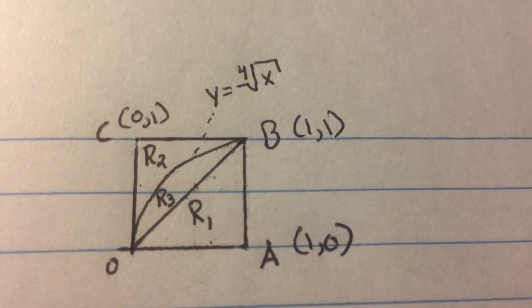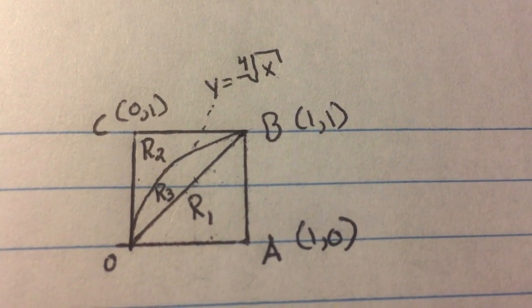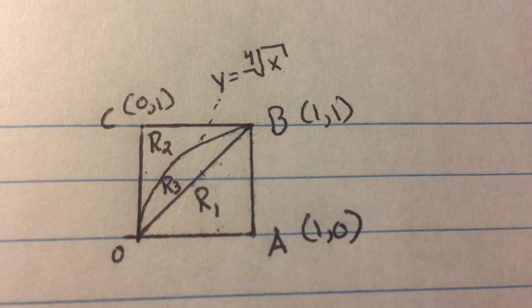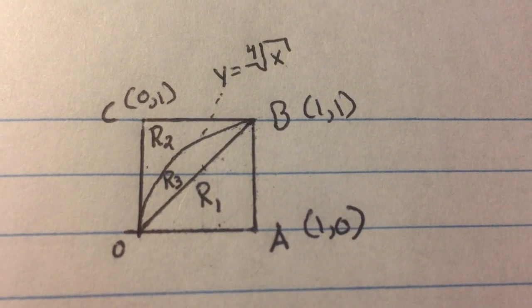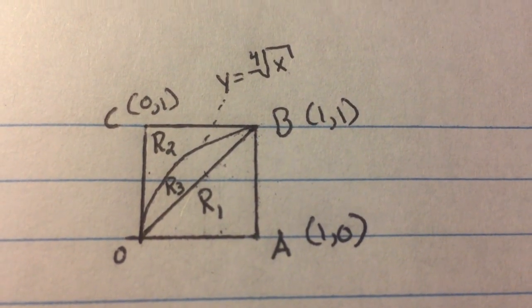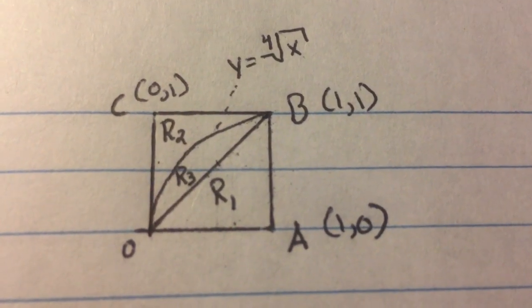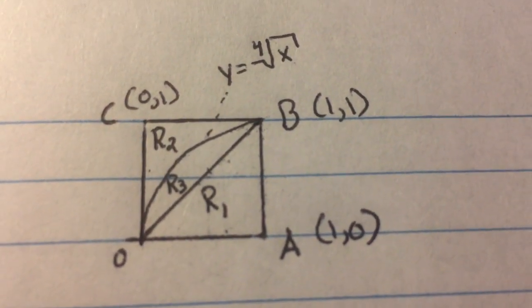Okay, so I did 6 versions of this problem. I did each of R1, R2, and R3 rotated about each of OA and AB. Those are the ones that you can easily check on your own, so I felt like they'd be the most helpful. Let me know if you need help with any other solids, finding volumes of any other solids using these pieces.